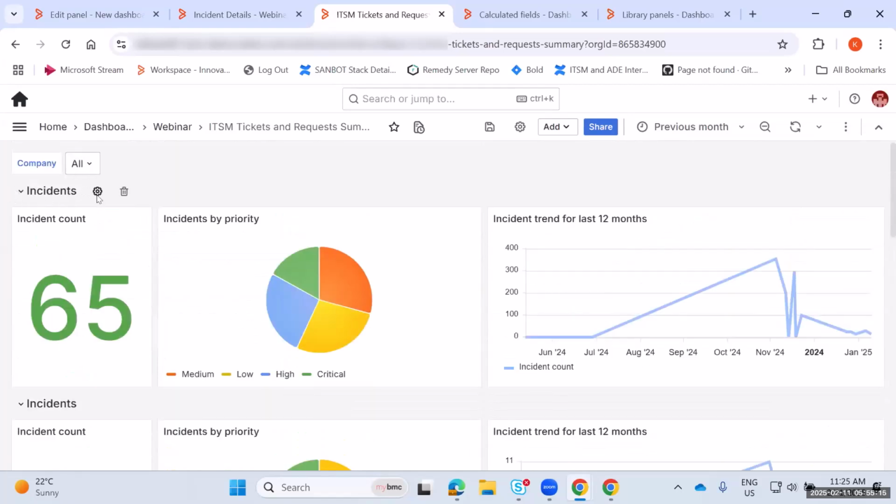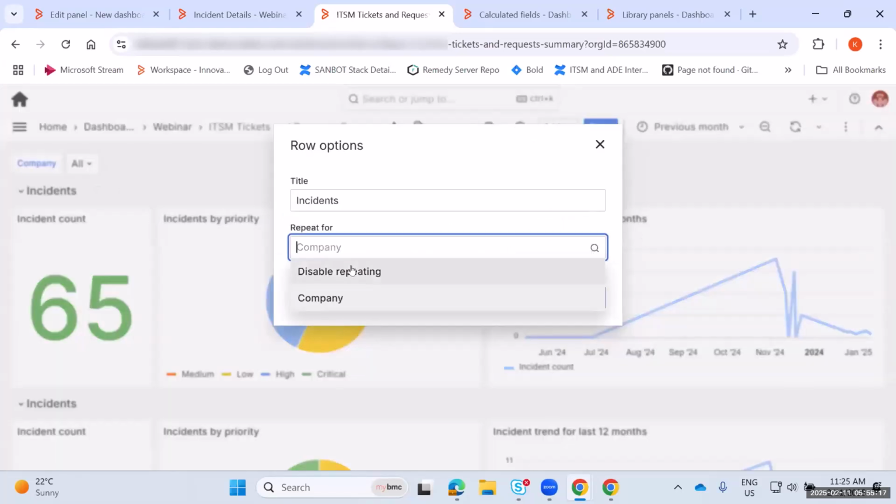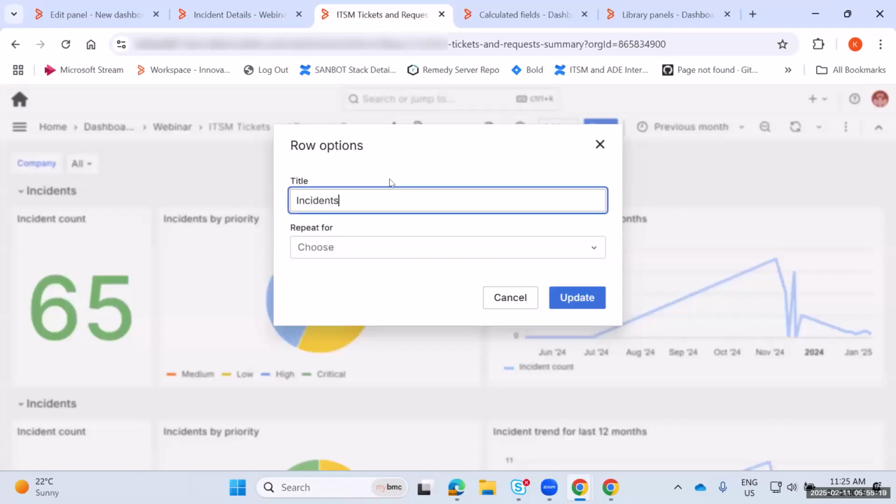And if I say, I'll just disable repeating, but if I want to refer to a variable here directly, then I can say incidents for dollar company. So you are referring to a variable here.